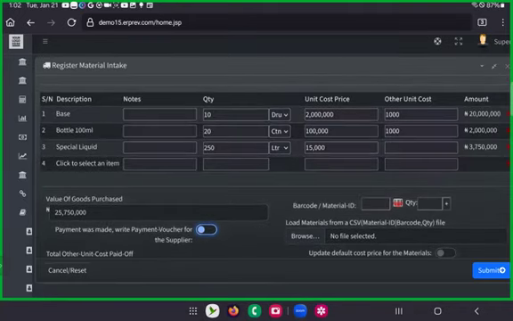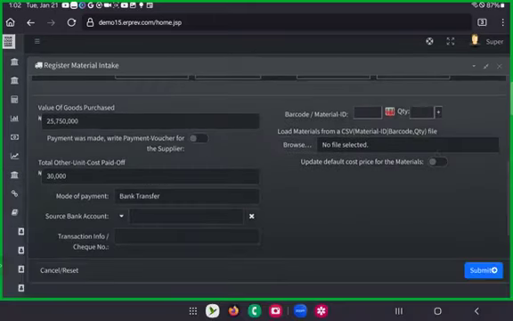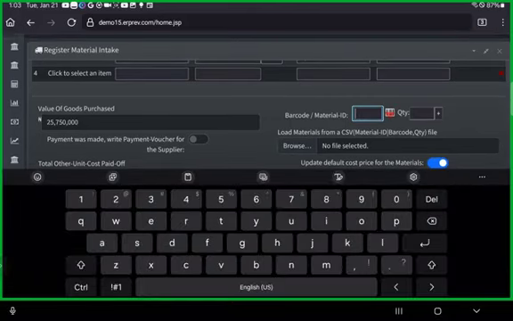And if the price of these items changes when you're purchasing them, feel free to click here to change the prices. Once you've done that, always remember to check this box here. See this box? Always remember to check it. And if in your organization you use barcodes, and you inputted their barcodes when registering your raw materials, you can click here and scan the barcode on the item.